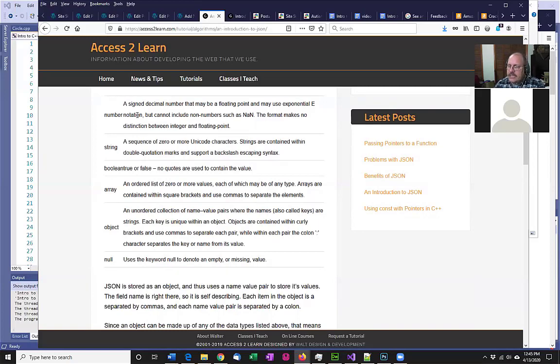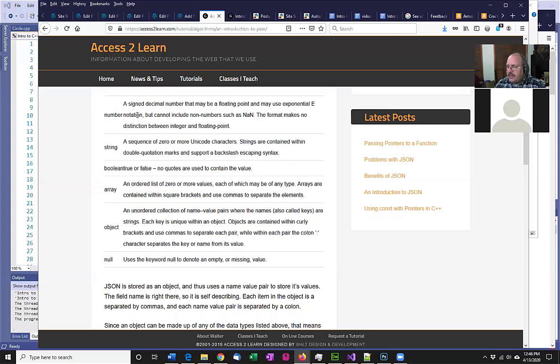But it does not support a JavaScript notation called not a number, NaN. So NaN is if you try to store a non-numeric value into a number. It can also be like an out of range issue. It'll sometimes generate not a number, and that's a little bit of an issue. You need to be able to fix that before you go to read that data or save that data.